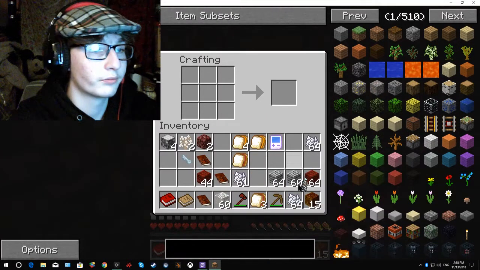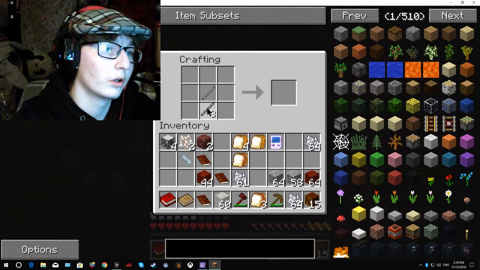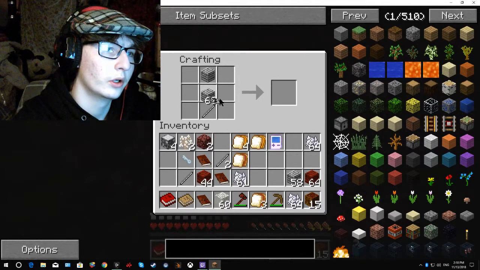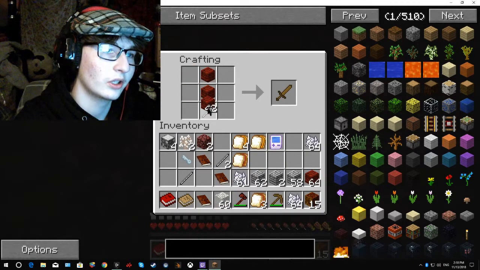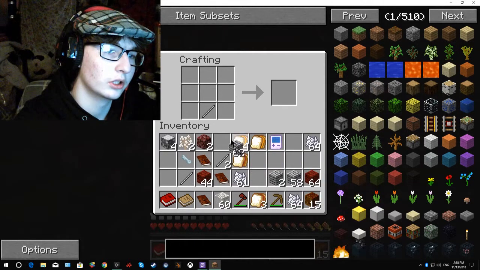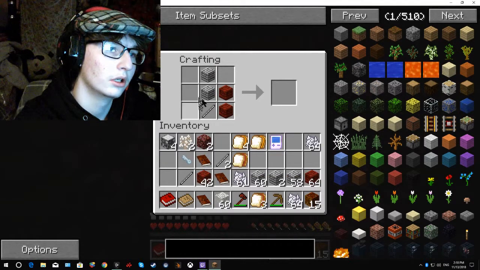Okay, what if I take these? Is there customization like this? No. If I do that, then it just makes it a normal sword. Okay, that's boring. Actually, I want all red tools. Just to start off here.